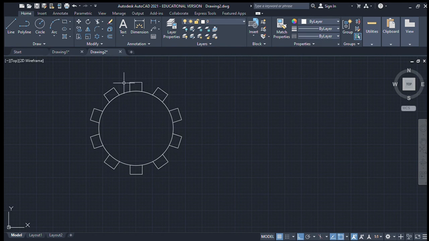To do this, it is highlighting all these objects that have been inserted around the circle, but the circle is not being highlighted. Oh, okay. Now let's just complete our gear. This is not a complete gear. We're going to trim out the things that we don't need. Okay.